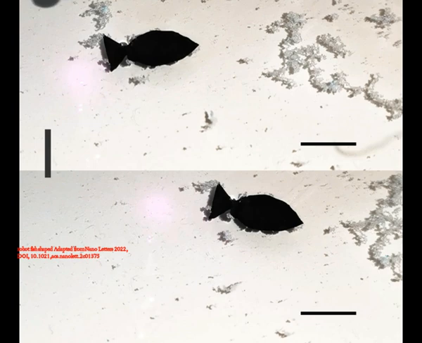a tiny fish robot that's about 15 millimeters, that's about half an inch long. Rapidly turning a near-infrared light laser on and off at the fish's tail causes it to flap, propelling the robot forward.